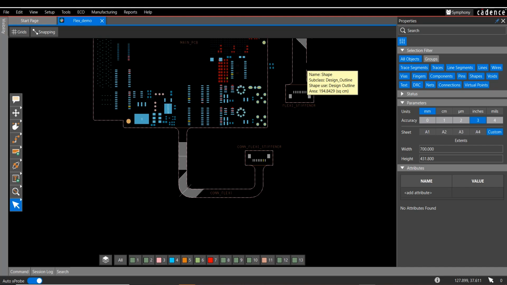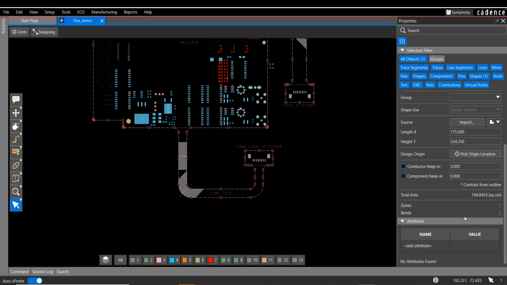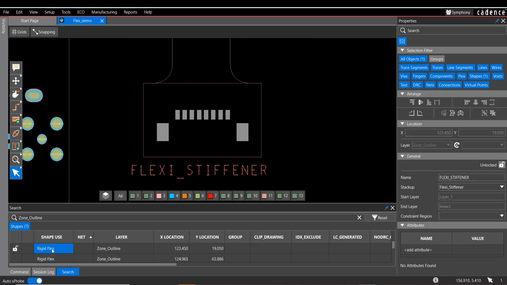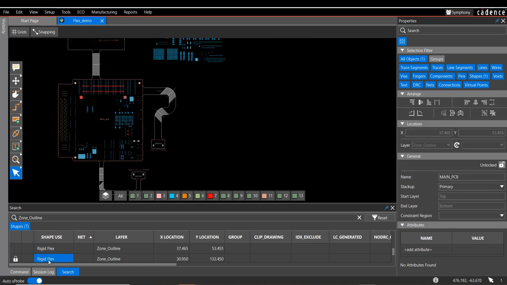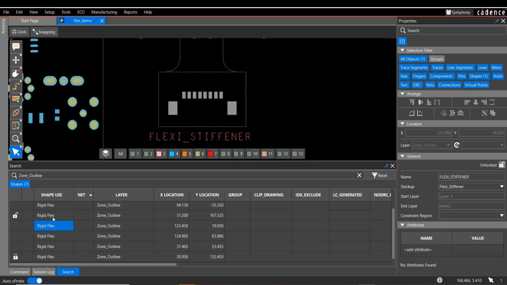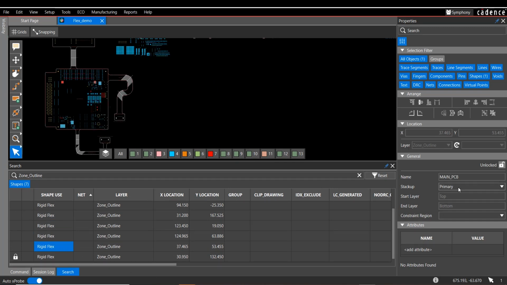And if you ever want to see all the zones, you can click on the design outline, and at any given time, it's going to tell you how many zones exist in the design and how many bins. And if you click on that blue hyperlink there, that then allows you to navigate through all the different zones in the design. And as you navigate through them, you can see in the property panel which stack up is being assigned to which particular zone.